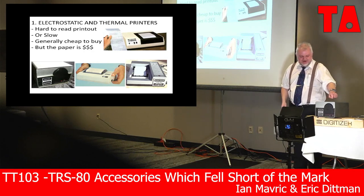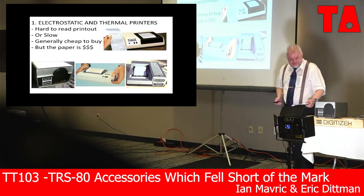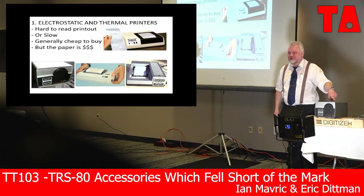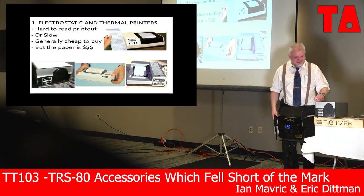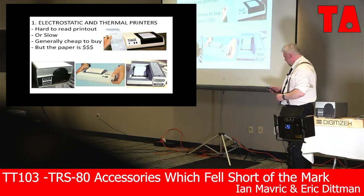And they made two generations of this turkey. I was hoping we could see this one running, but even Eric hasn't seen it running. We don't know if it will just blow a reefer capacitor the minute we plug it in. So I'm not sure if we're going to see it running. Yeah, we'll give it a try later.